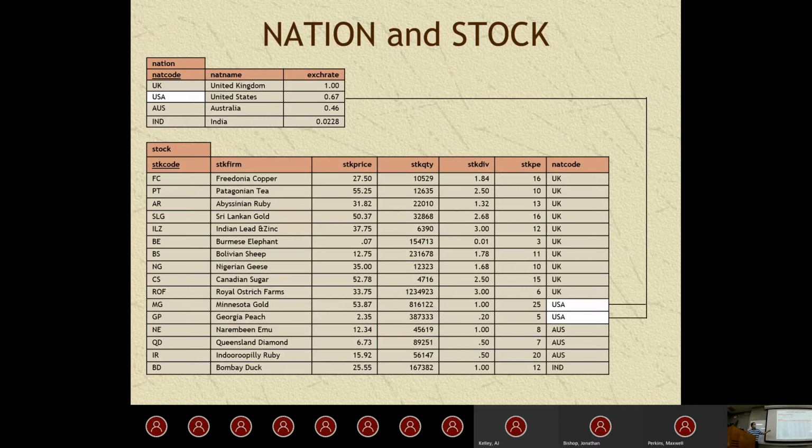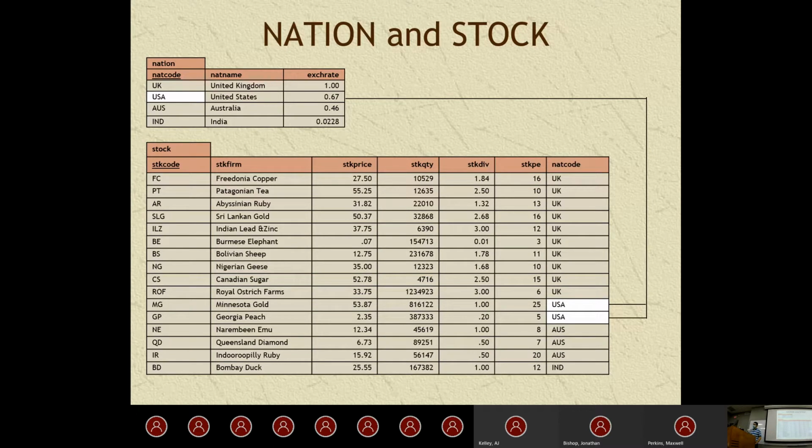So like I just said, we're going to add in a nation code, which is going to be the foreign key inside of stock. It's going to reference the nation table. So the nation table's primary key is going to be that same nation code. And then we're adding on the information for each nation. So this has a lot fewer individual records than it would if we had the two attributes off to the side there. We can save storage space.